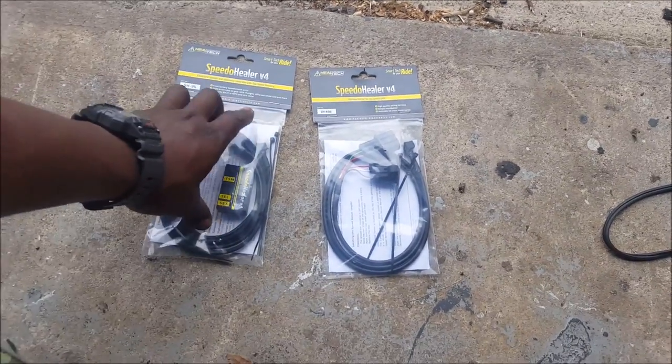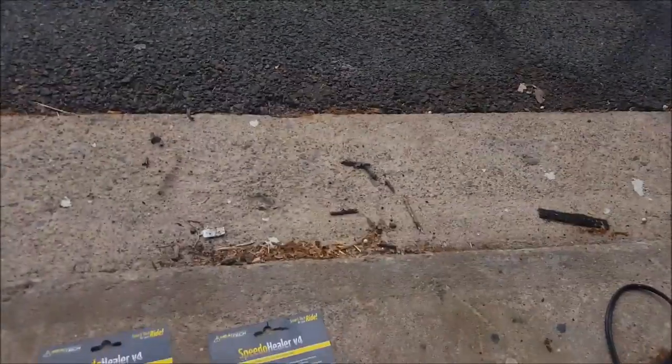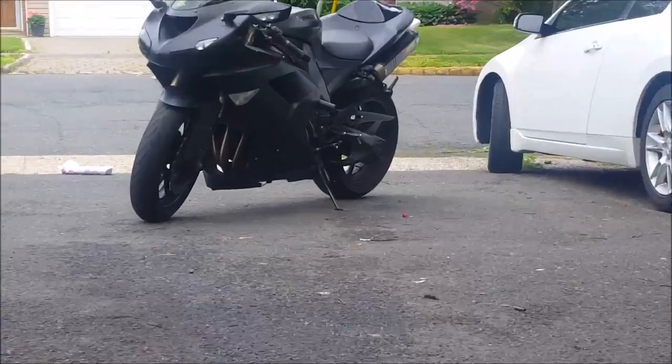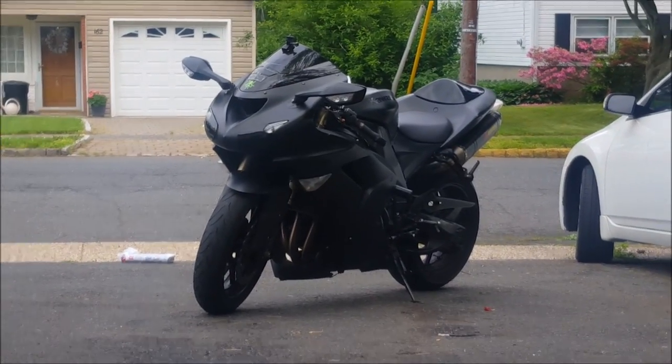All right, here we go. All right, what sucks is I live by a freaking train, but look at Lola, that beast. She is awesome, ain't she? Take a picture of that.